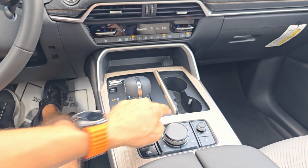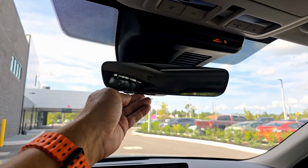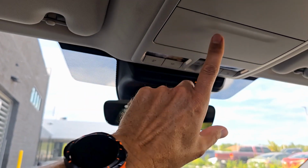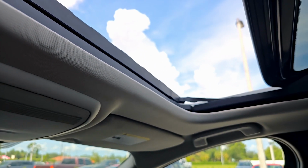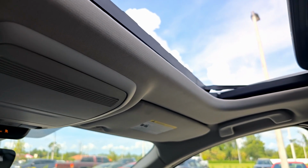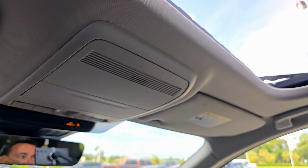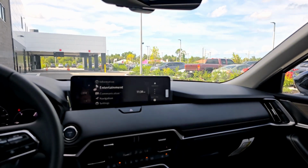And then of course the cup holders. Going up here, we have the HomeLink system. We have all LED lights, sunglasses holder. I'm opening up this panoramic sunroof. Is that it? This is it. Not a whole lot as far as the sunroof opening here. It's wide, but it's not very deep. All right, but it's enough to let some air and some light inside of this vehicle.